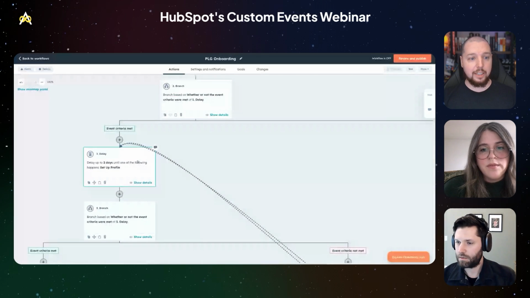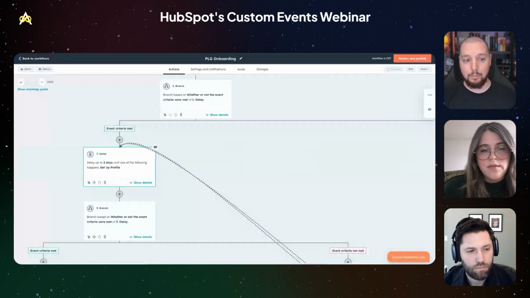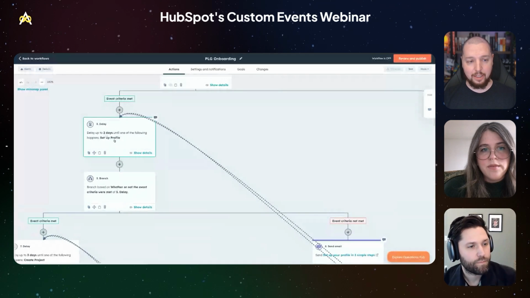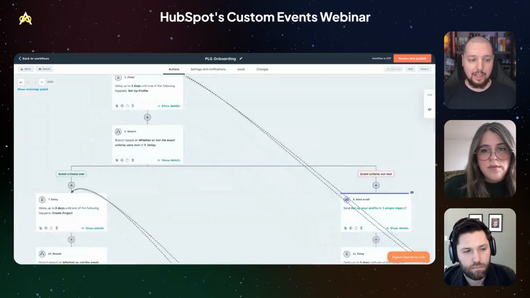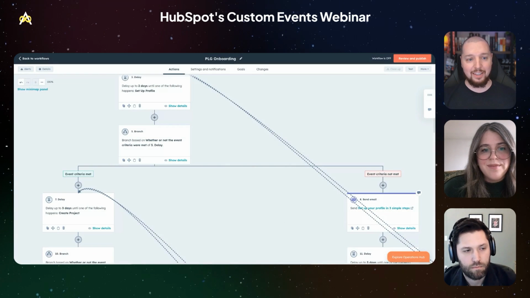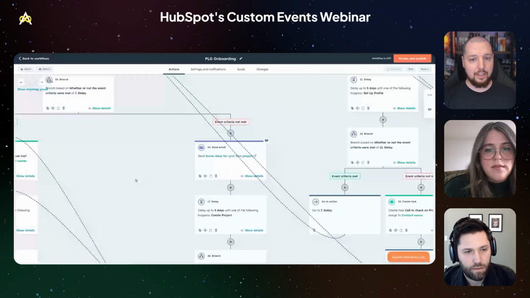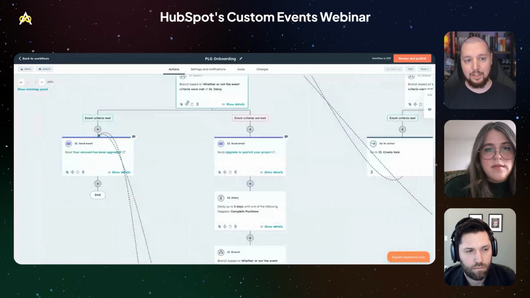When they do complete that step, you move them on to the next expected step, which would be setting up their profile. This is exactly the same. We've got an expected amount of time that might take, and then a branch on whether or not they completed it. So we can daisy chain these actions together, these delays waiting for the event, while sending reminders to keep people on track, all with the eventual goal of getting them down here to your account has been upgraded.